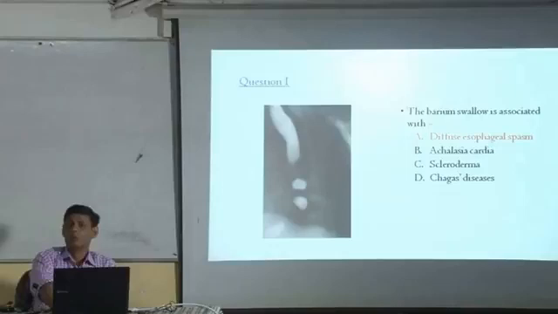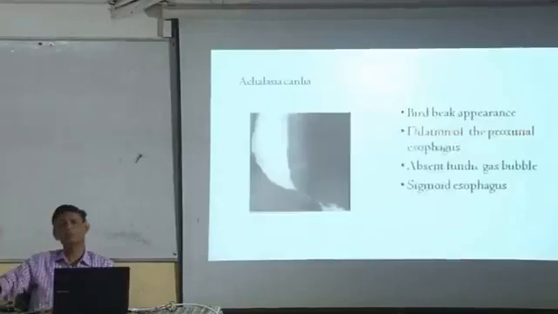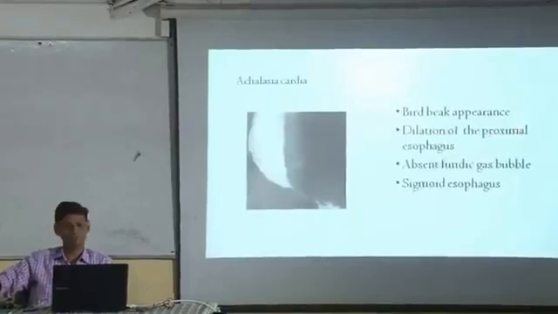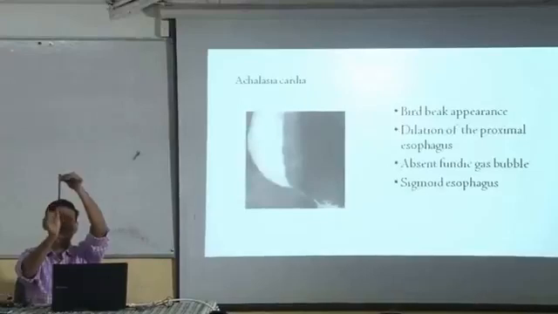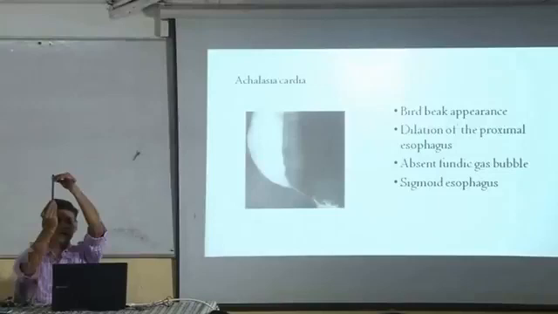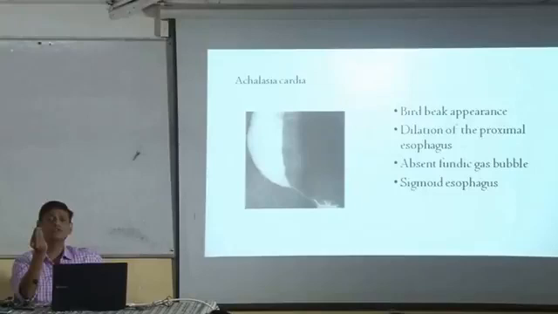One thing you definitely remember is the bird beak appearance. This is the only thing that you remember. Okay? Instead of having the bird beak appearance, you may also see the pencil tip appearance. Something just like you see this pencil, this coming down here, and then ultimately there's a tip. Fine? Along with that, as there is a spasm of the lower esophageal sphincter, the esophagus above the sphincter, what will happen?